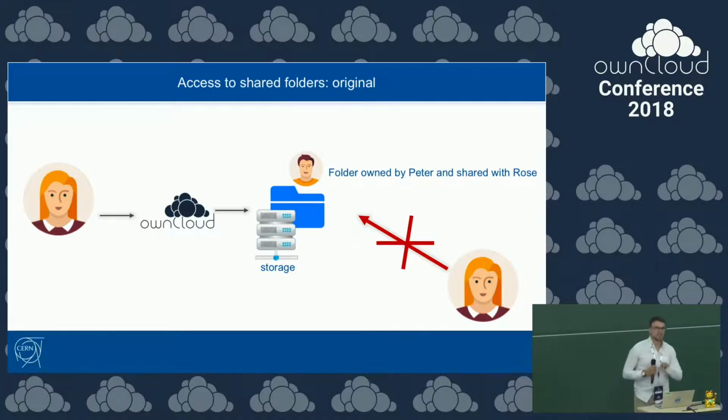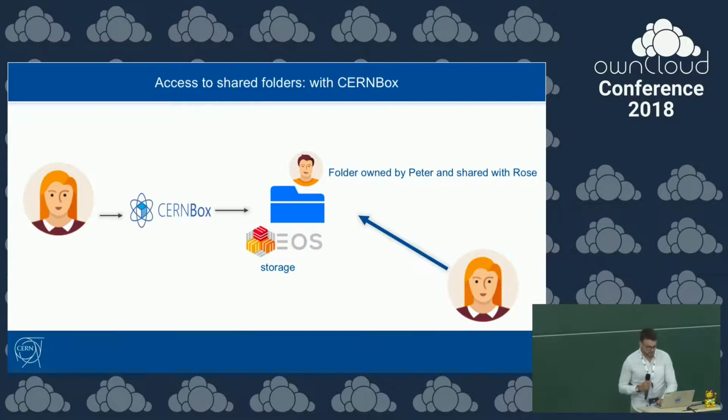So for us, it was very important to make sure that users have universal access to the data. It doesn't matter what is the access mechanism. So what we have done is, thanks to EOS and its rich capability set, we can allow users to mount other people's storage. In this way, you have an integrated way to access the files in your storage system.